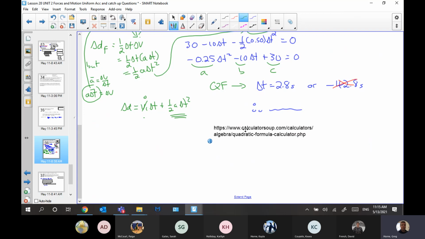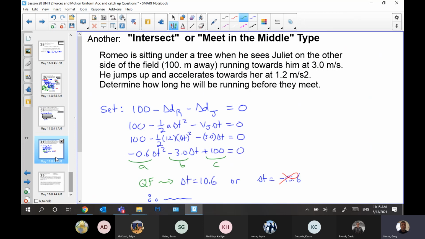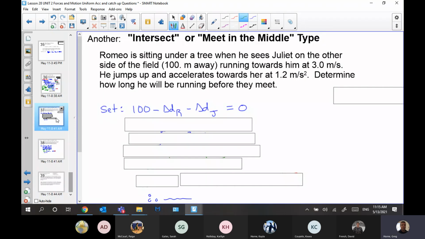Like I said, if you graduate from Rito and go off somewhere and can't do the quadratic formula, that's going to be kind of embarrassing. So don't embarrass yourself. Be able to do the quadratic formula, but get the answers in a more efficient manner after you get good at it. This example of Romeo is the same thing. We got the distance apart, take away the distance Romeo, and the displacement Juliet and Romeo both do, and they add to 0, and that means they've caught up. Okay, so that is the other type.